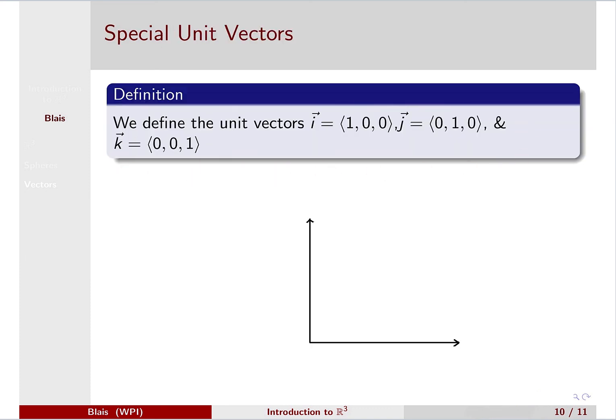We then look at some special unit vectors that we define in R3. Recall a unit vector is a vector with length 1. And we define these vectors as i, j, k. And you'll note that these are extensions of vectors that we defined in two-dimensional space. So i is this unit vector pointing in the direction of the positive x-axis. j is the unit vector pointing in the direction of the positive y-axis. And k is the unit vector pointing in the direction of the positive z-axis. And these give us what we call in linear algebra a mutually orthogonal basis for R3. That's just speak for all of these vectors having right angles between them.